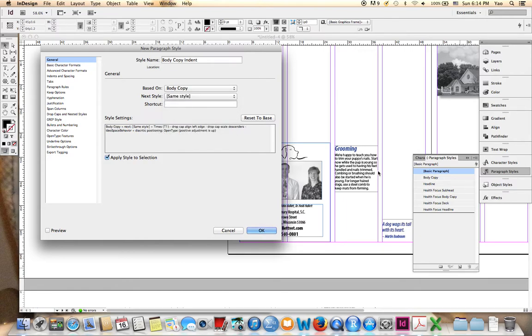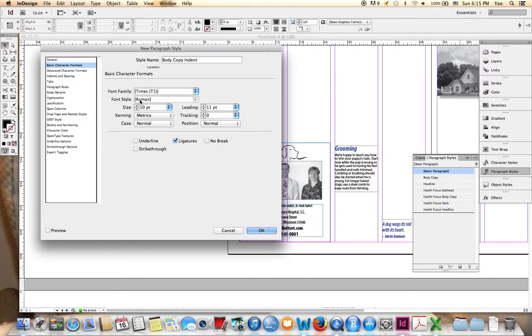This is the body copy. We create this body copy based on the sample text. So we want to base it on that body copy. And keep the font family, font size, everything looks fine.